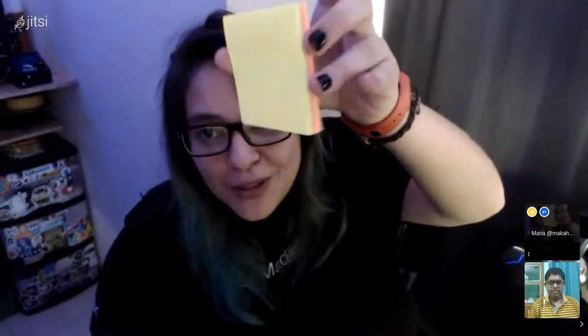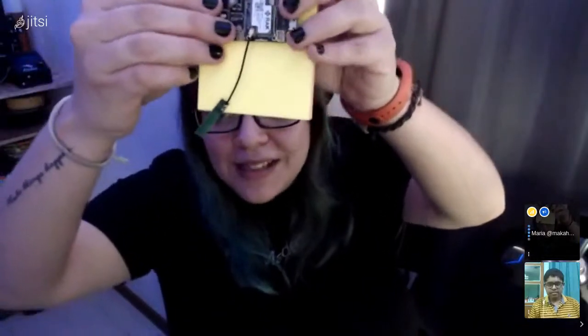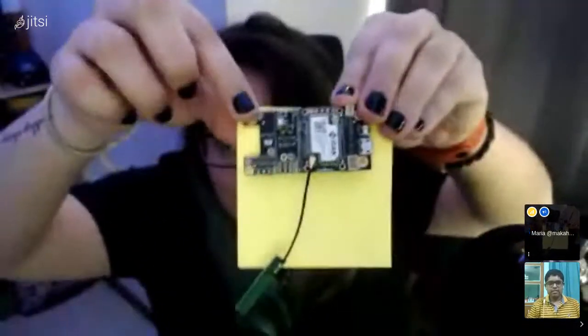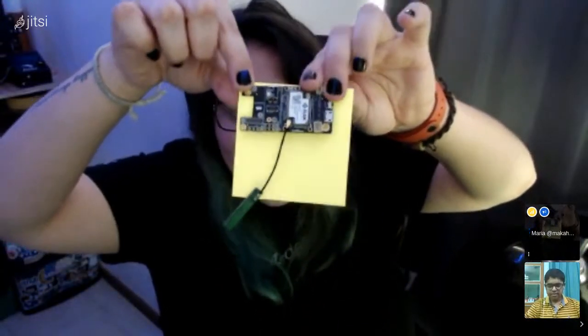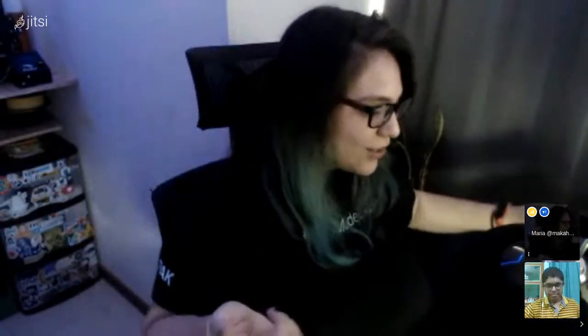Plus, this thing is too small, it's super small. Now that you mention the size of the Wizlog, I'm going to compare it with a Post-it. All of you know that Post-its are small. If we place the Wizlog on a Post-it, just for reference, it's pretty small, as you just mentioned. And the sensors are about finger or thumb size. It's just super super small.